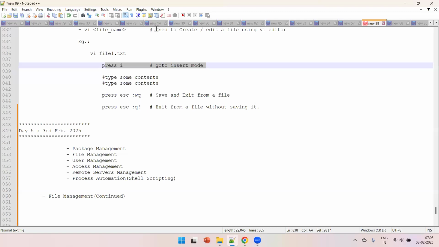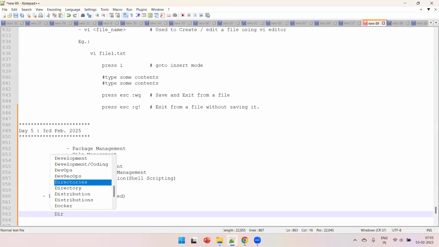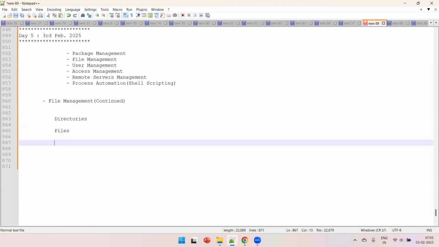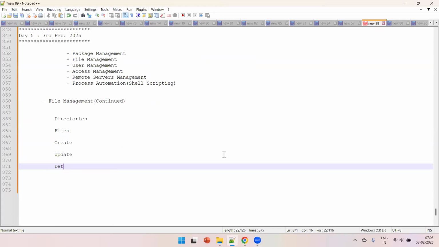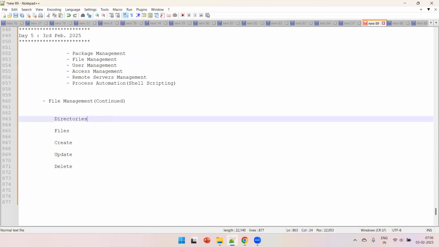So when we create any file, like the directories, whatever we have prepared, or the files, whatever we prepared, there are some file system related operations. Like we can create it, we can update or delete. The file, whatever we created, I'm talking about the files or directories.